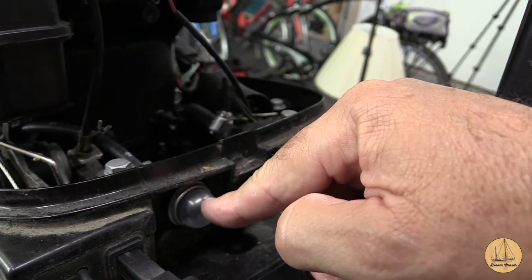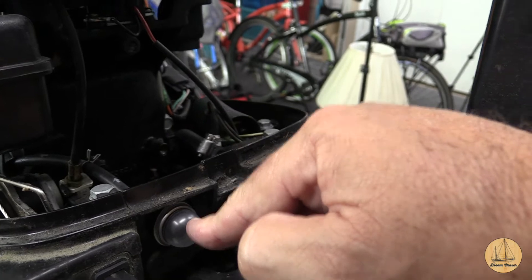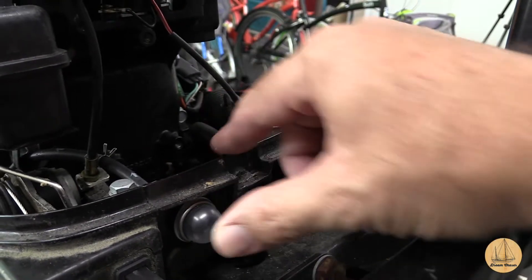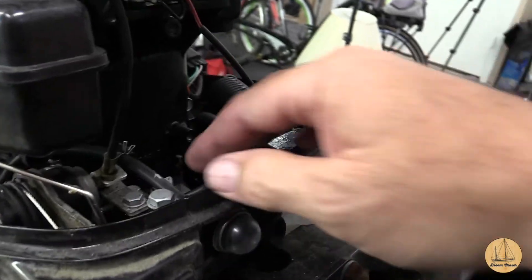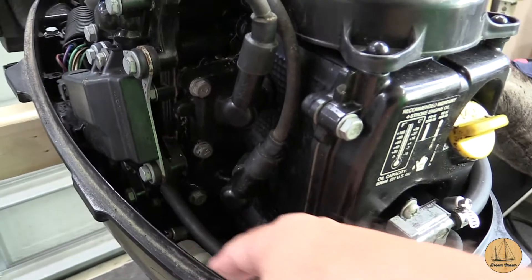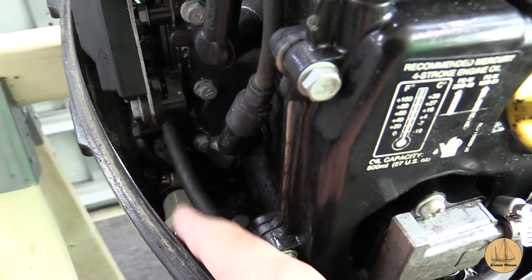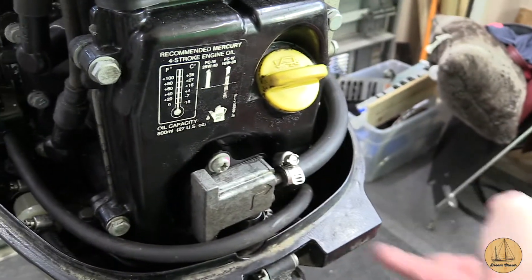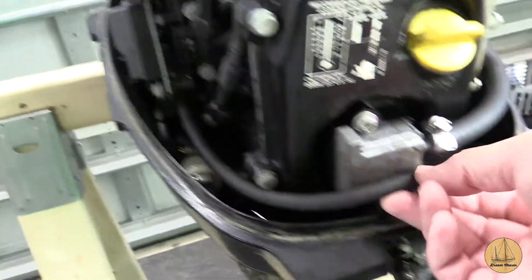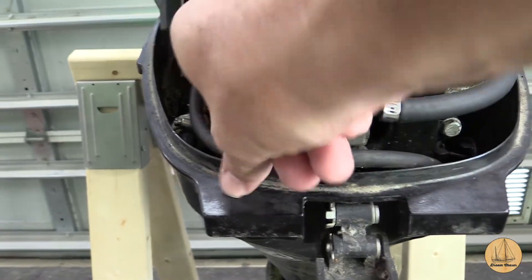I'm not going to bore you with putting all the fuel lines back on — I showed you where I took everything off. Let's start on the front with the primer bulb. Interestingly, I couldn't find one at my local chandlery, so I went to the hardware store where they sell replacement parts for weed eaters. There's usually a prime button on the front of a weed eater — I found a Briggs and Stratton one that fit just fine. I used the existing fitting and put the new bulb on it. That fuel line goes over to the carburetor — that's where you prime it. The line runs in underneath this section and along the bottom, and you can see the inline fuel filter with hose clamps on either side.